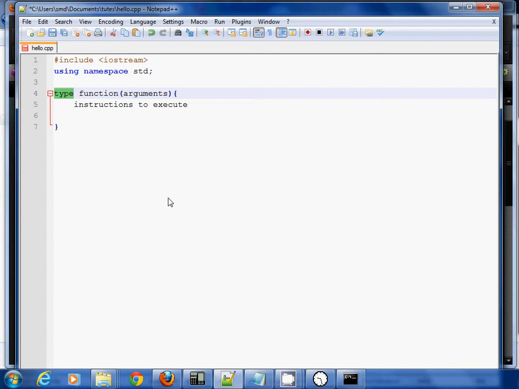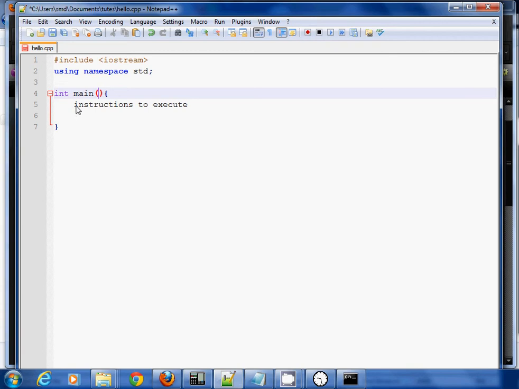Okay, so right here is where we're going to define what you need for every C++ program that you're going to make. That's going to be int for your type, and main is going to be the name of your function, and here we're going to leave the arguments empty.